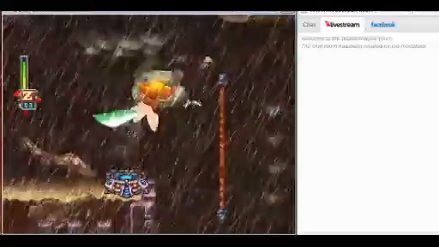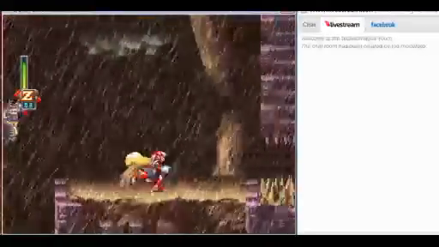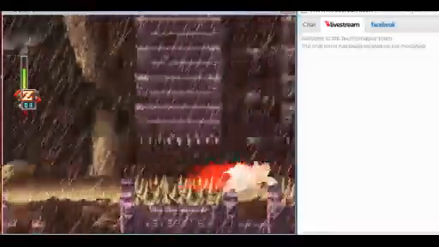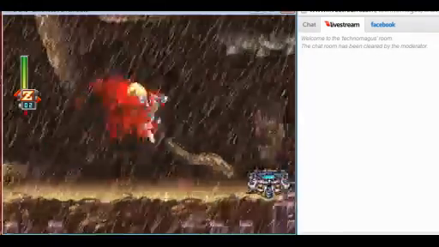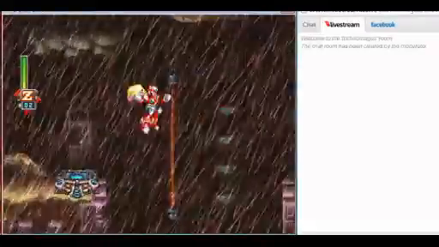Okay, this one was not the 10th. There's one that's only a single use. Come on. Okay, I guess Zero can't get... Oh, that's right. Zero can't get the armor part in this stage without the Hyper Dash, so I need to come back here later. Or I can just come back with X.